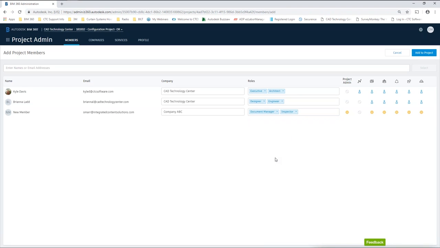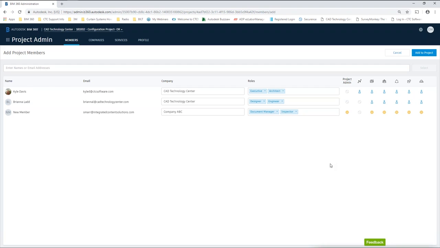Okay. Another important thing to see here is that this for some reason got associated with my current name, so that's probably why it shows all as an admin. But this is the one I want to show. When you see this little symbol of a person, the blue person there, that means that they're only a member of this project, and they do not have full admin rights, meaning they cannot access all the folders as they wish. They cannot delete members from here. They cannot add more members or add more companies or disable any services. They're just members of the project.